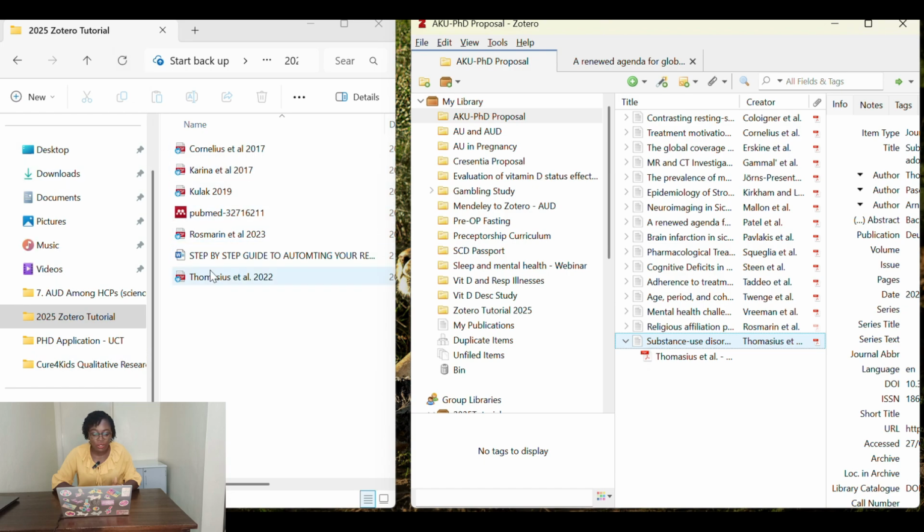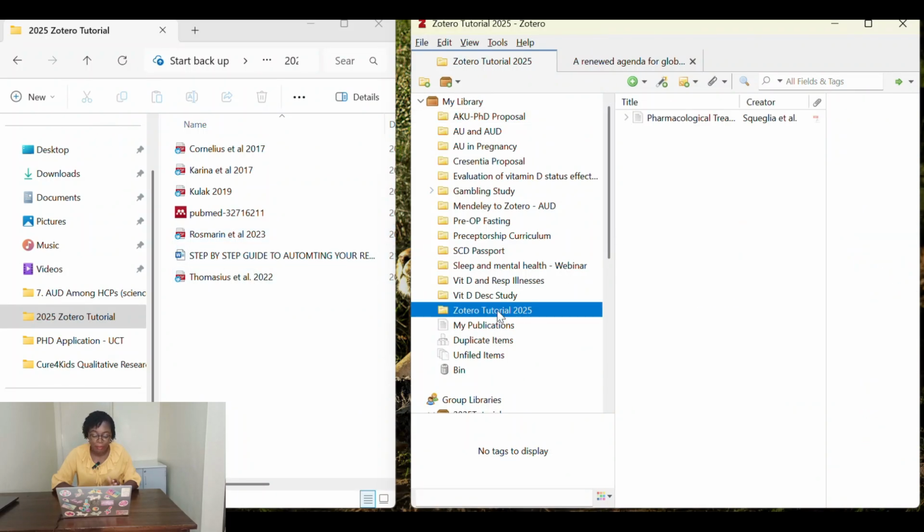I'll pick the Thomasia's article, click on the collection for our project today, which is Zotero Tutorial 2025. I'll come to my folder, pick that specific article and drag it into the Zotero Tutorial 2025 collection, as you can see me doing.